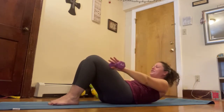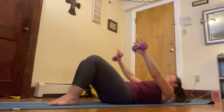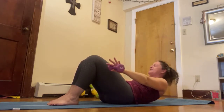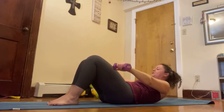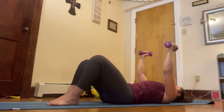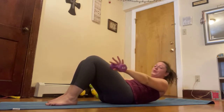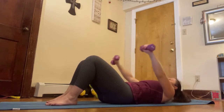press. The one thing about the weights is it'll help you keep those shoulders down away from those ears. Press. And reach to the ceiling. Press. And reach. Good. Three. That's it. You've got it. For two. And one.